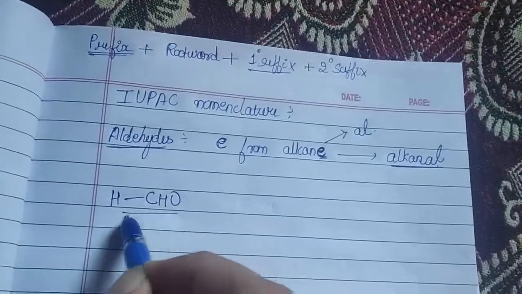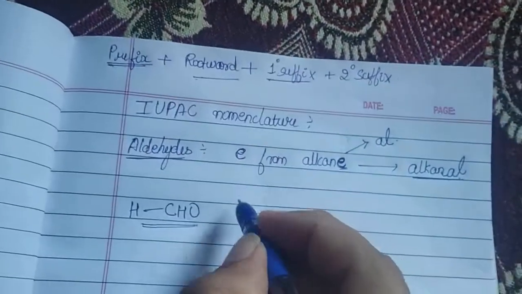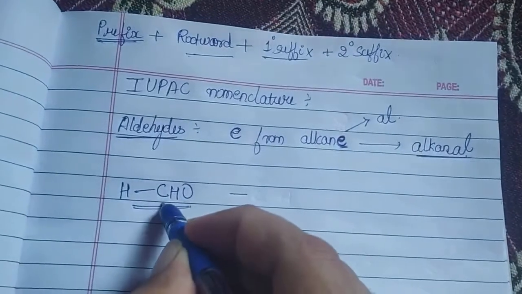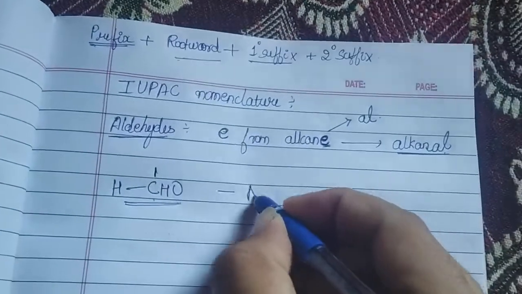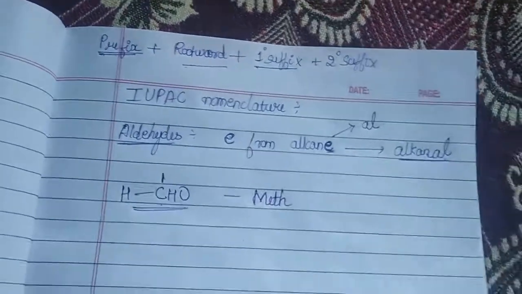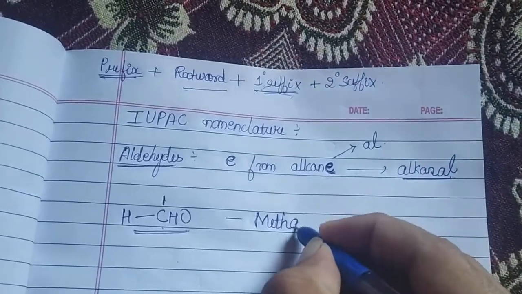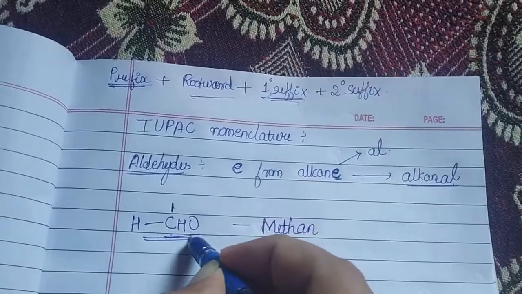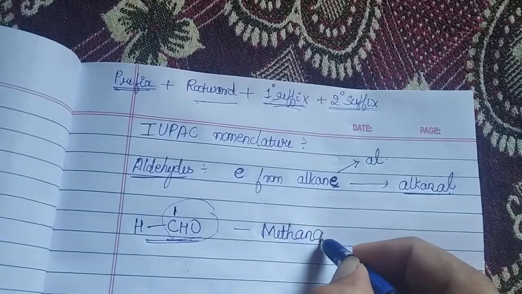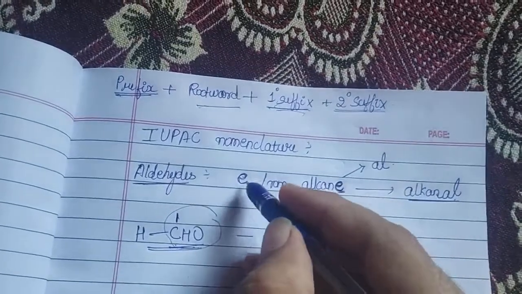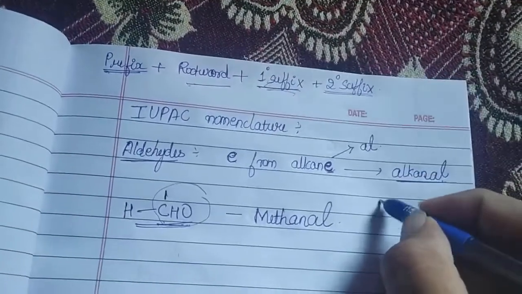For example, in the first case, we are not having any prefix. So eliminate it. Go from here. First you write the root word. What is the root word? Number of carbon atoms. How many carbon atoms are there? Yes, 1. So 1 means we'll be having meth. Primary suffix. Of course, there is a single bond, so what you are going to add? Ane. And what is the functional group here? Secondary suffix. It is an aldehydic group, so we are going to use the word al. So do remember, we have not written this E. These are the silly mistakes we make. Directly what we do, we write it as methanol.